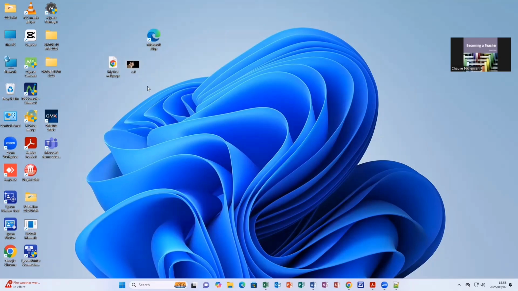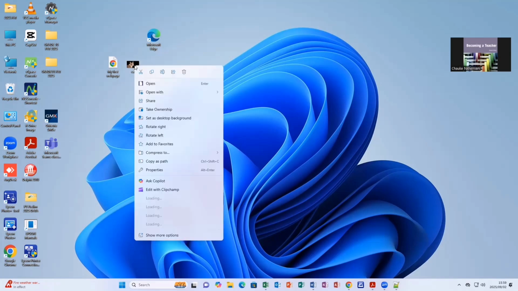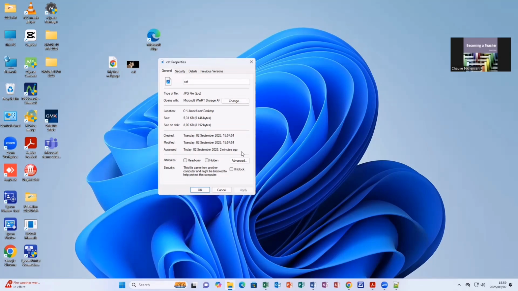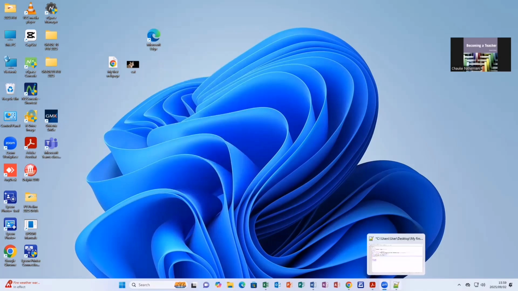And another thing, you need to check the file type of the picture, because when you insert the images on a web page, you need to also indicate the file extension of that particular image. Right, so what I'm going to do is you right click on the picture, go to the properties of that particular image, and then check the type of file. As you can see, this is a JPG file, meaning the file extension of this picture will be .jpg, meaning on the name section, when you are adding the image tag, you will write the name of the picture. In this case, it will be cat, and then the file extension, .jpg. Right, then I'm just gonna cancel and return back to the notepad now that we have confirmed.